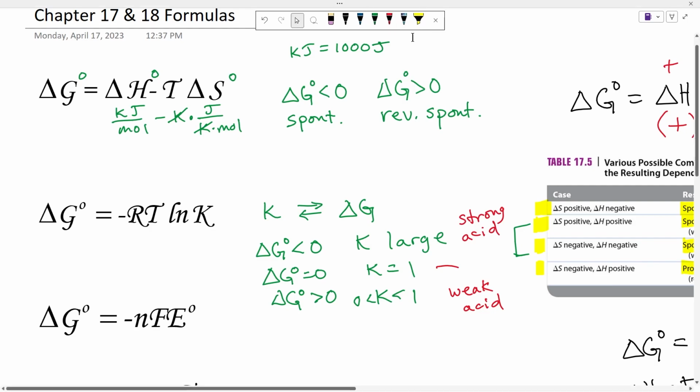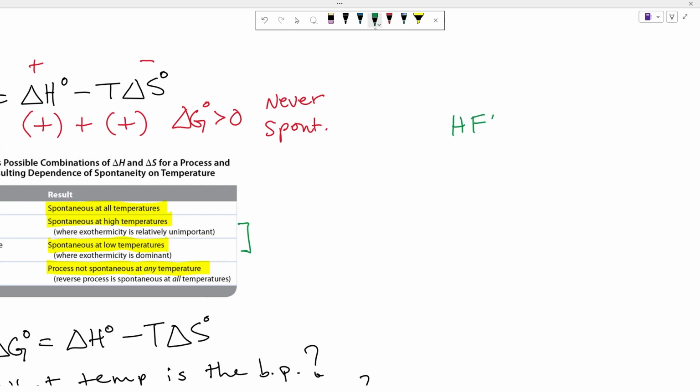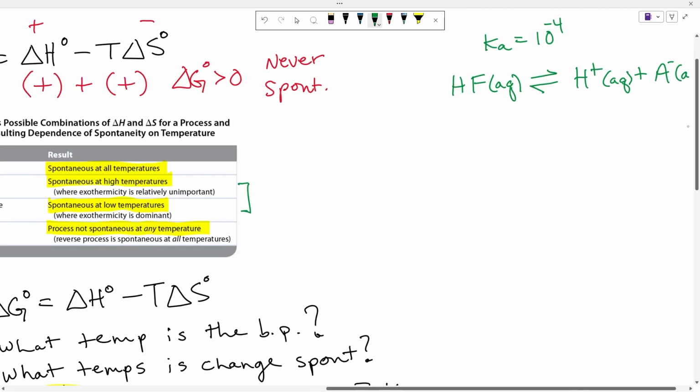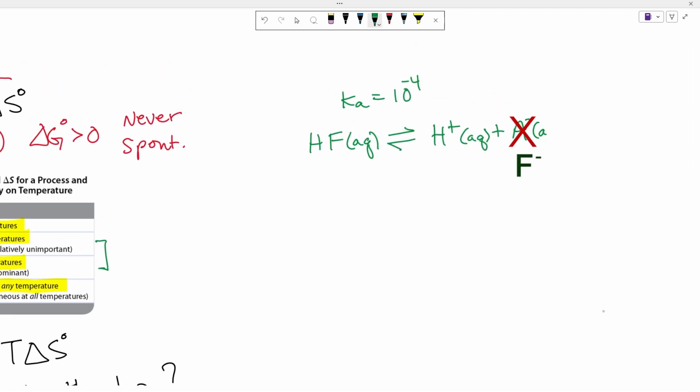So if we had, for example, let me go all the way to the right over here. Let's say we had a weak acid such as HF. Okay, we've got a weak acid. And I want to say its Ka is somewhere around 10 to the negative 4 off the top of my head. So anyway, that dissociates into H plus and A minus. Okay, I have to scroll here so I'm not hitting those bars. So if we start with, say, 1 molar HF, and these are 0 right here, indeed, it's going to move to the right.